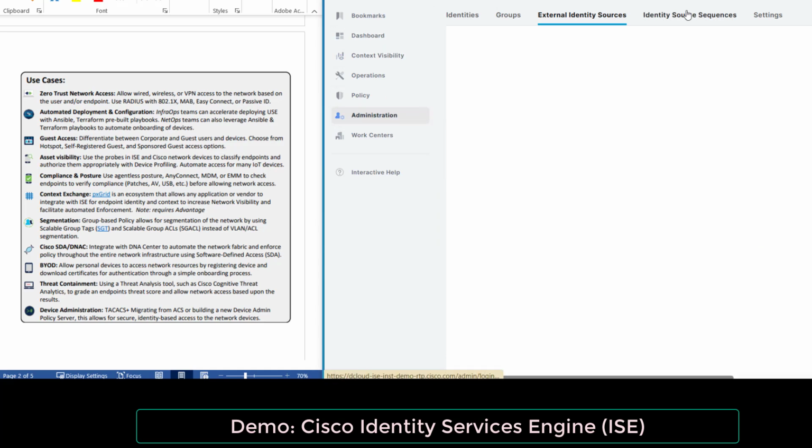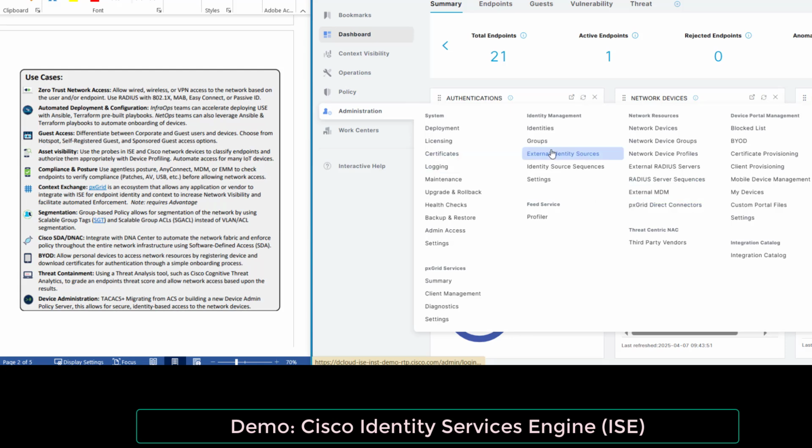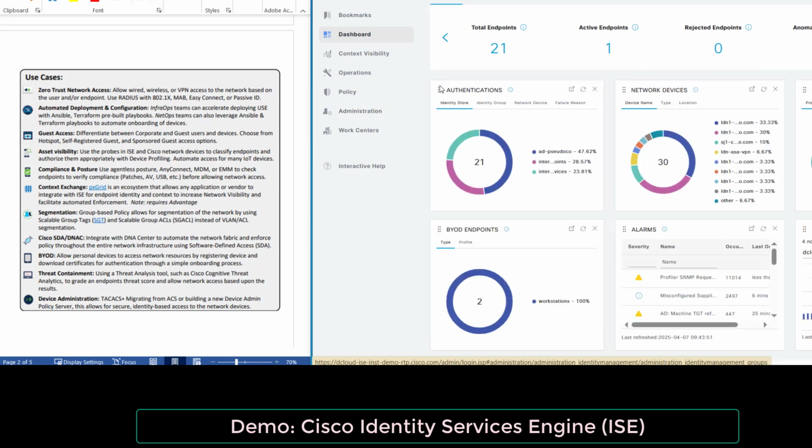Yes, so as I mentioned, there's a lot. I just want to mention that with ISE, I have done all the feature sets, and that being said, it's got the Essentials, Advantage, and Premier licenses. I have implemented Premier, which gives us compliance, posture, MDM, and TC-NAC.